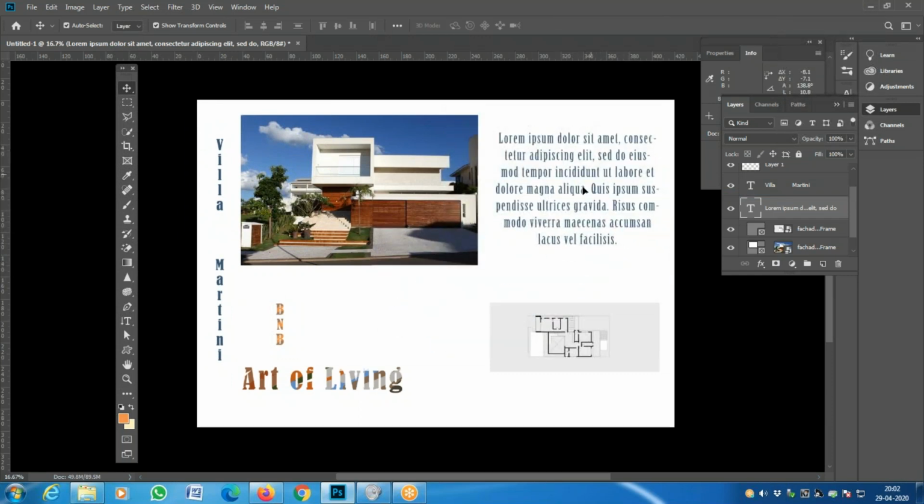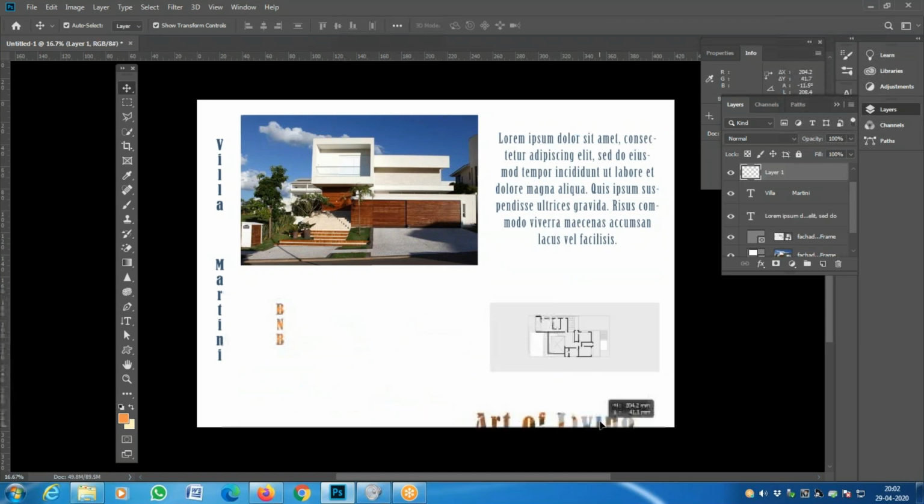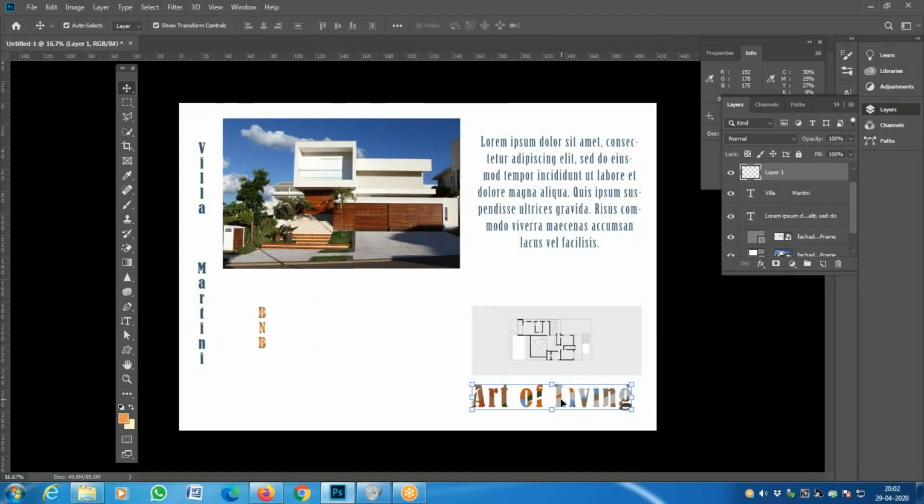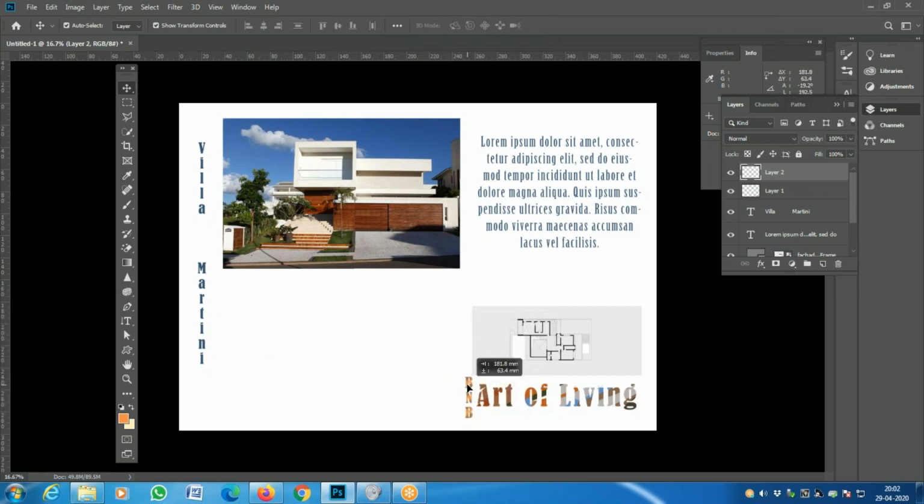So Adobe Photoshop has a method which is highly easy for anyone to work on layers. It allows you to select the layers by going there and right clicking and selecting the layer. Even though you don't know the layer name, you will be able to select the layer easily. You don't need to remember the layer name. I don't remember the layer name. So I just go there, right click, and what is on top, just click it and move around.